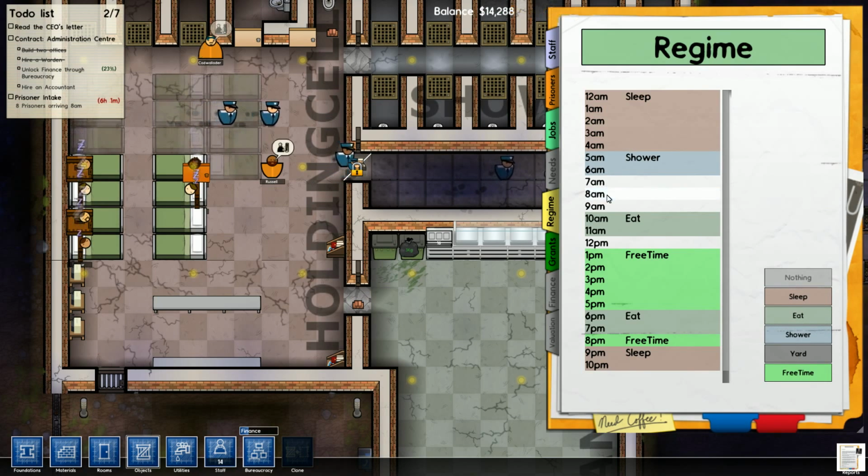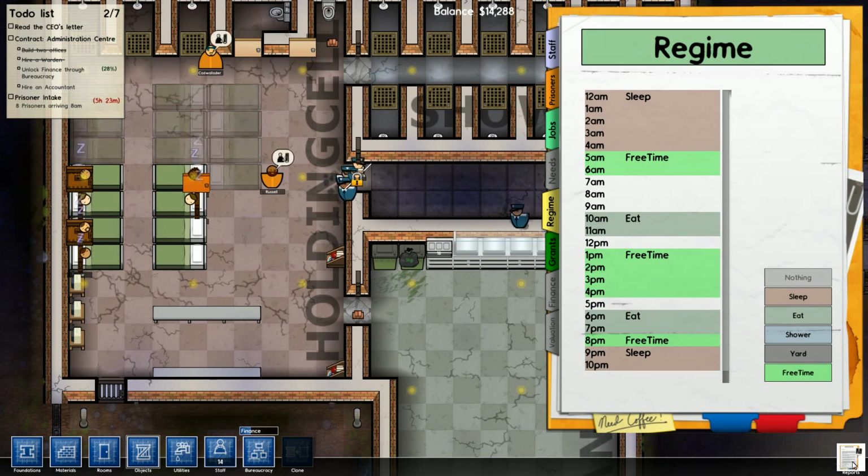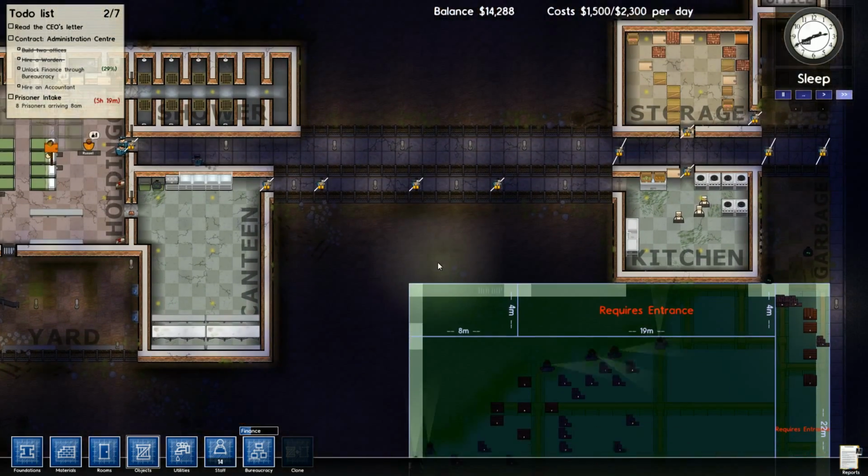Let's see. This is when the prisoners arrive, so remember these 3 hours are free. I'm gonna put this to free time as well, actually. I changed my mind about that. Why are you guys getting up so early? 1, 2, 3, 4, 5, 6, 7 hours of sleep. Yeah, that's fine. One free time, I want one gone here. And that looks okay again, so let's leave it at that.